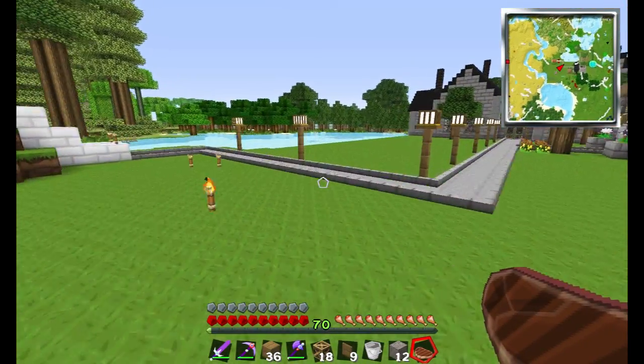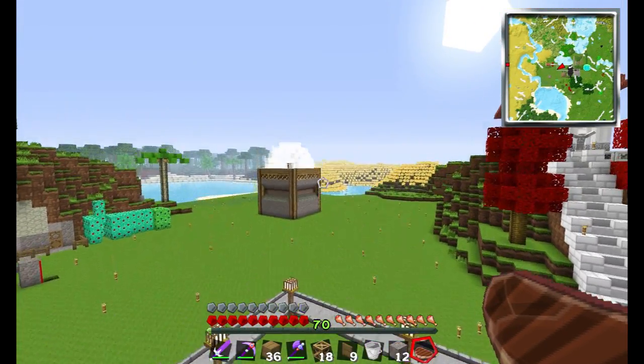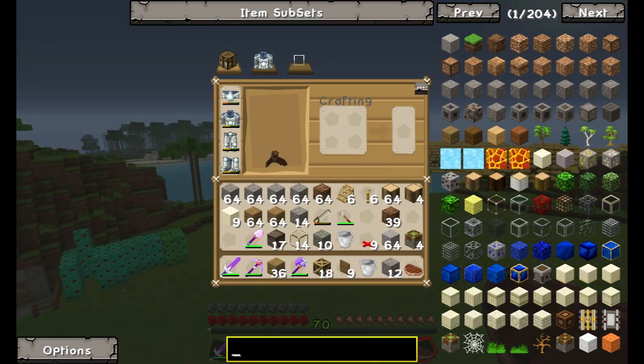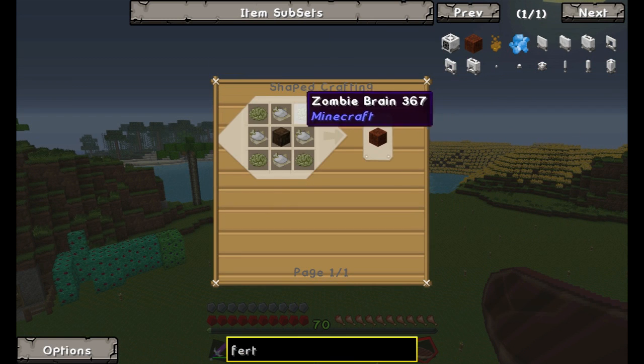One thing I am going to need to do, and I'm not sure whether I want to do this on camera or not, so you let me know if you want to see this, but I need to kill millions of zombies, and I mean lots of zombies, because I need brains, because in order to get fertilized dirt, which is the dirt I want to use, this stuff, I need brains. I need 4, and you need 4 and 4 just for 1.